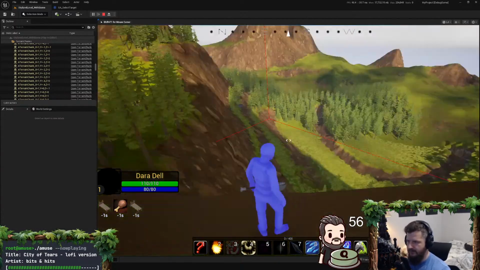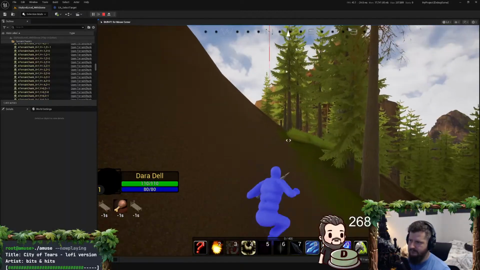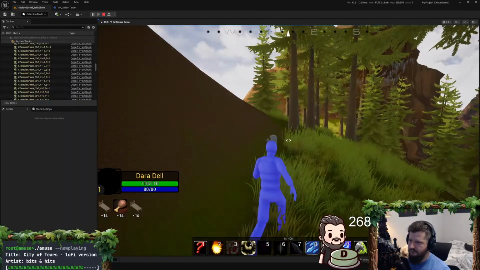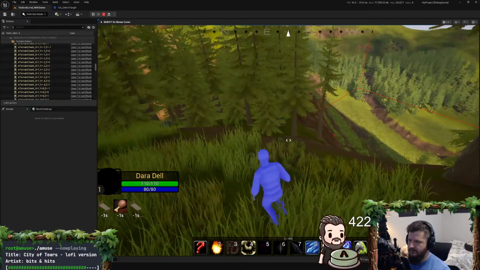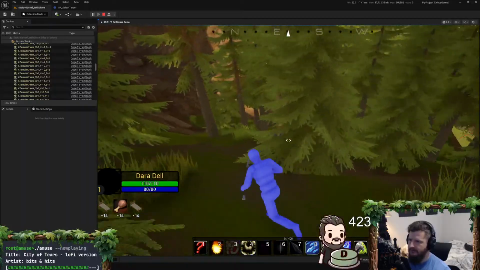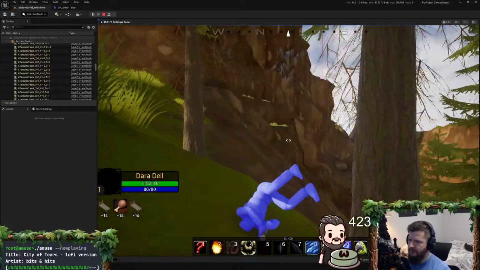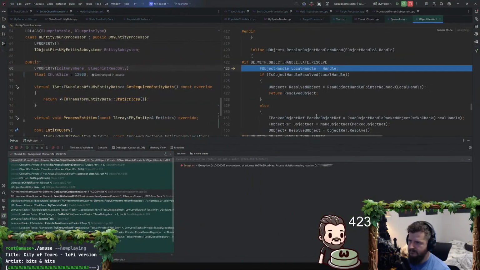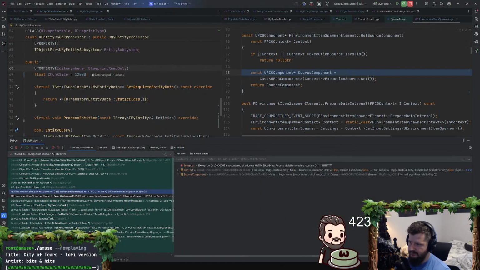Okay, have we spawned anything? Has anything spawned? Yeah, things have spawned. So now we should see this big red box move when I cross the threshold of a terrain chunk, which is quite far away. What is this?